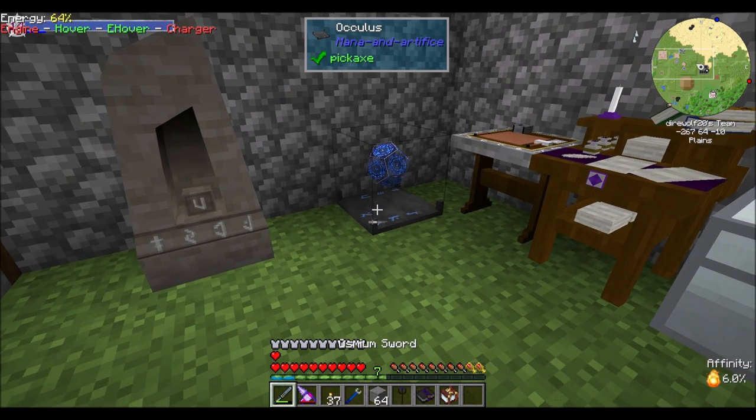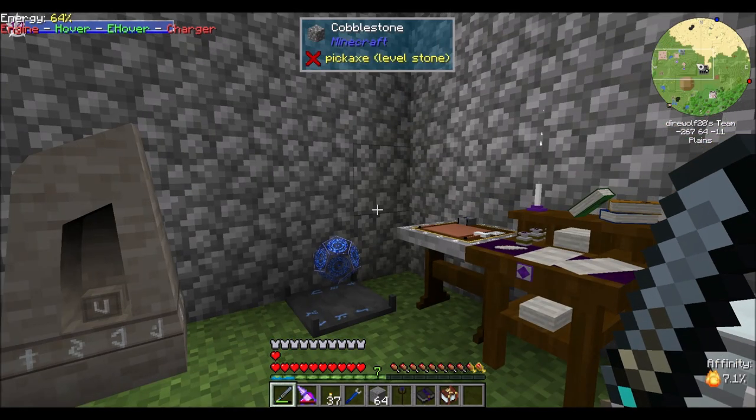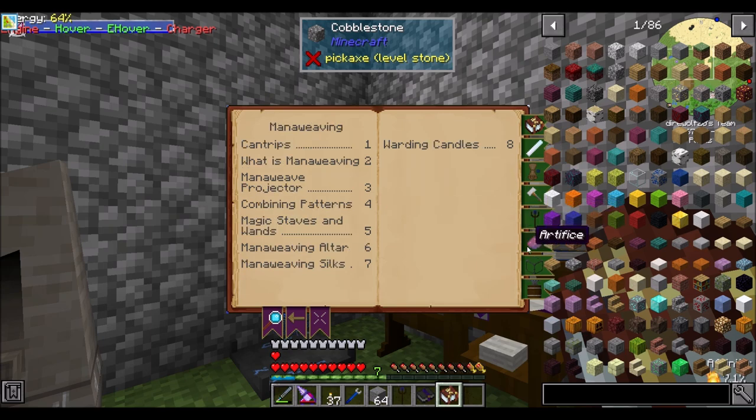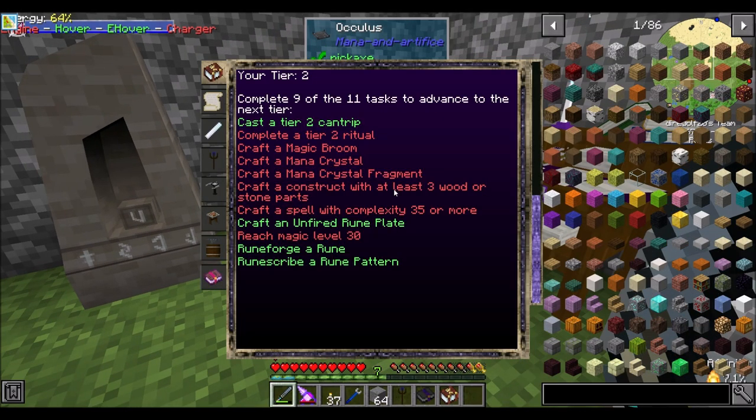That's cool. So basically, using a tier 2 ritual, you can summon one of those members of those three factions and align yourself with that faction, and that means the other two factions will be hostile to you and will send enemies at you by way of raids. That's kind of neat. So I'm going to check out another thing here, mana crystals, I think, under artifice, because that's going to knock out a couple requirements here.